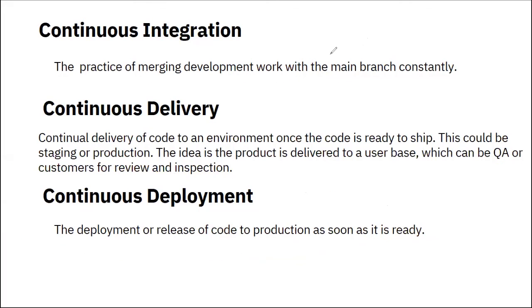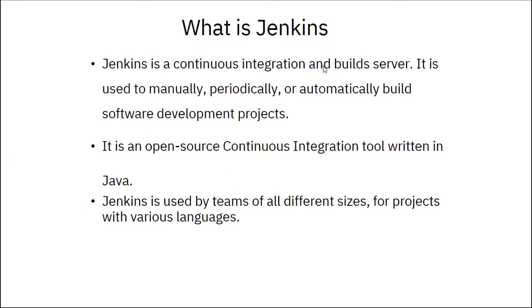Okay, and then what is Jenkins? Jenkins, as I explained, is a continuous integration tool, right? Whenever a change is detected, it automatically starts the compile, build, and application packaging process. And if there is any issue, it immediately starts notifying with the help of the integration and collaboration tools already integrated with this CI tool.